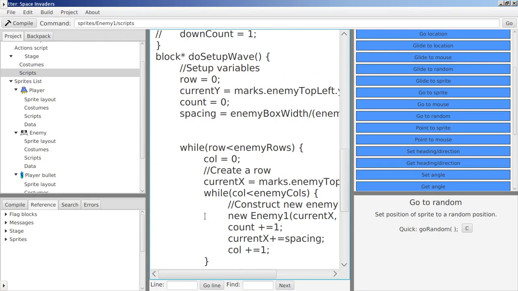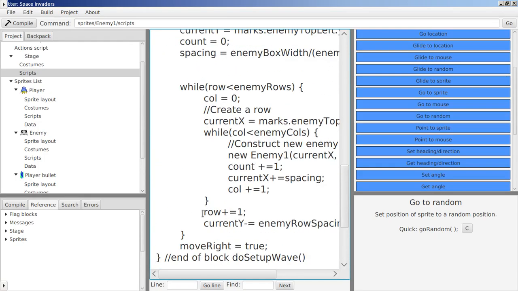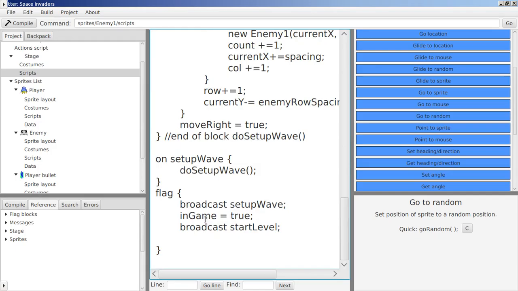And I'm kind of wondering why do I actually have to broadcast? Oh, I have to broadcast setup wave to delete the old spurious clones. So what I will do is I will add these three extra dots, and what that means is setup wave and wait. So maybe I should broadcast and wait, or wait broadcast or something.